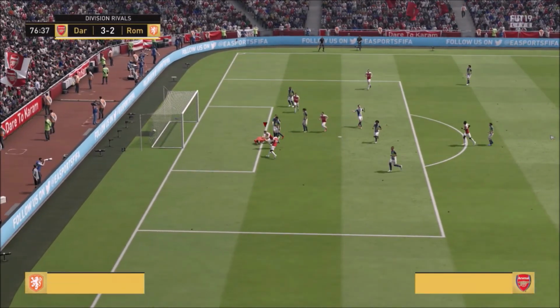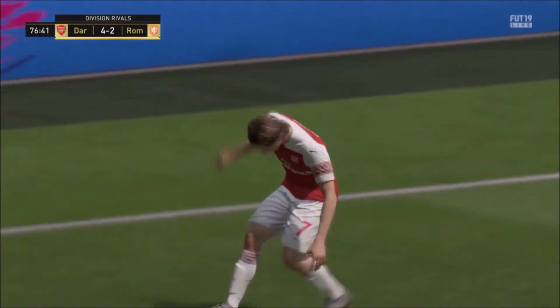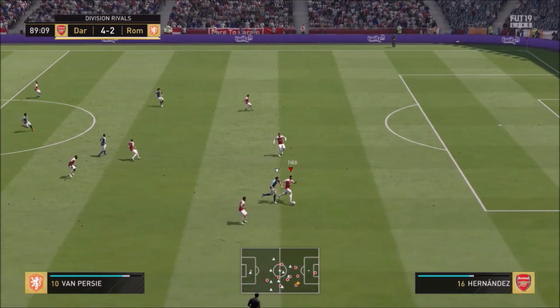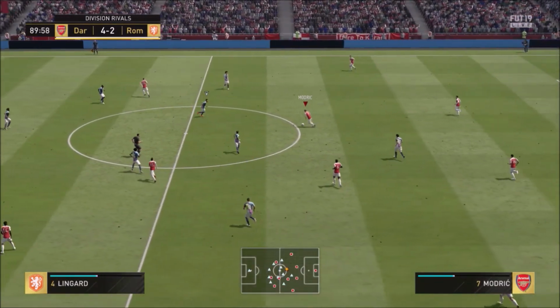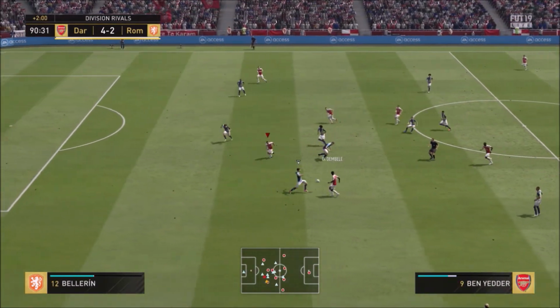We get the 4-2 lead, and I believe this guy's going to try and come back, but we win the ball yet again from his Van Persie, literally trying to force things right there. Play it to Kondogbia. Kondogbia plays it to Modric. Modric plays it to Cazorla. Cazorla plays it to Ben Yedder. So some nice just passing play right here. I'm really just trying to open up his defense, and we make it 5-2 in the 91st minute.